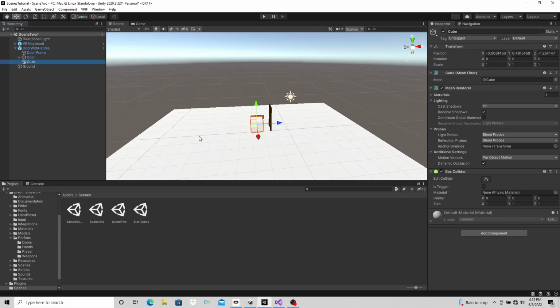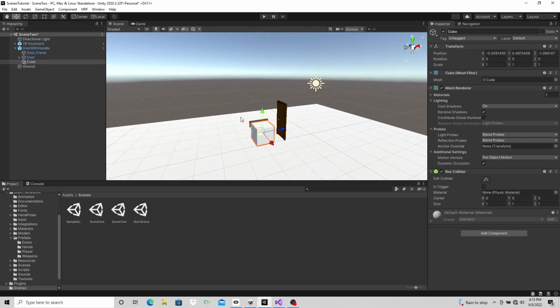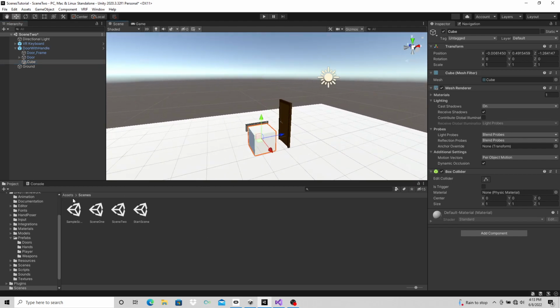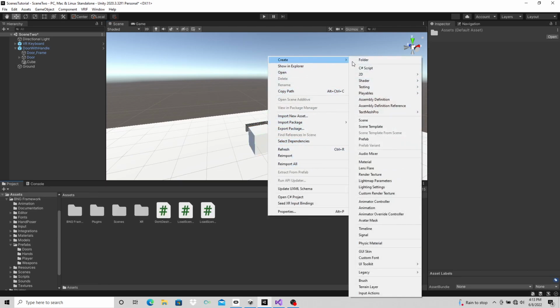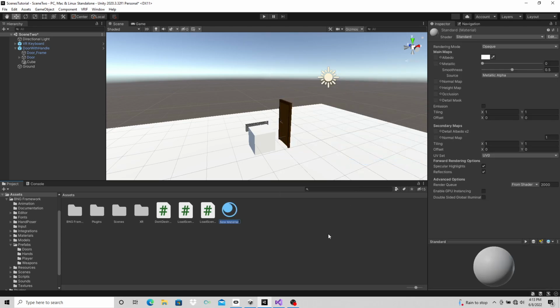Okay. Now, so we can tell the difference between all these scenes, let's create some materials. So go create material. We'll call this scene 2 material. Okay, we'll throw that down there.